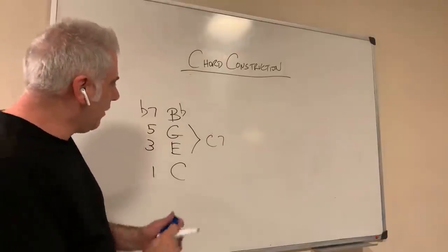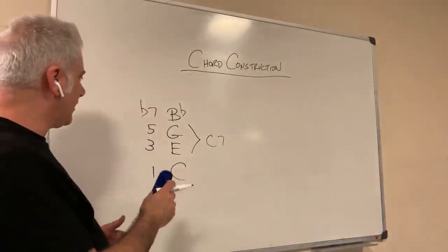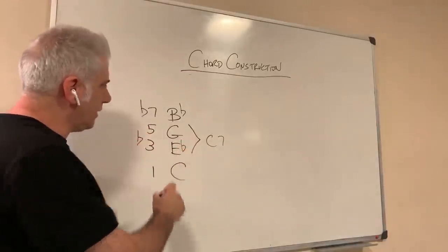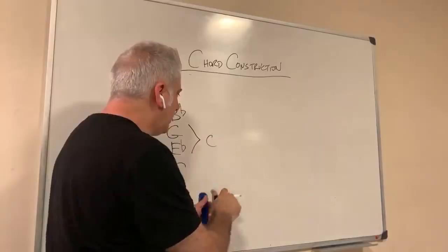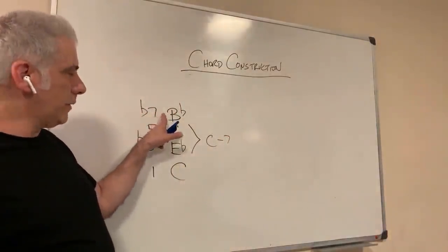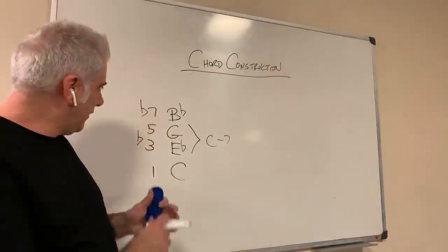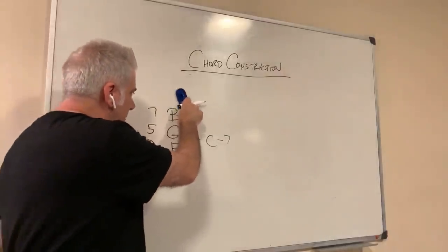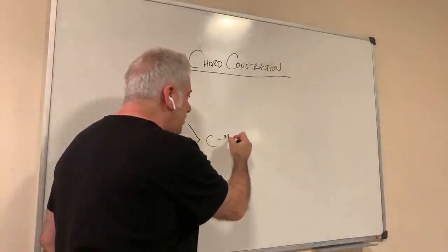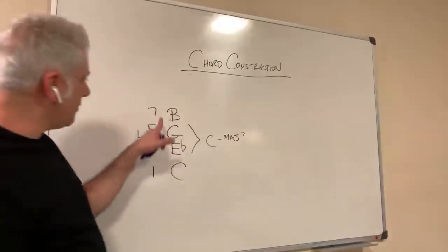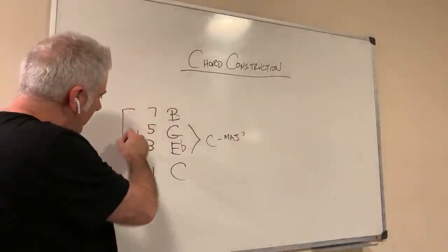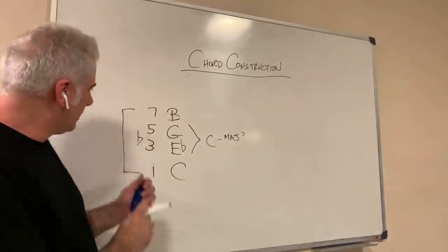Okay? Now, other chords are derived from this. If I make this an E flat, flat the third, then you have a C minor 7 chord. Okay? C minor with a flat 7 on top. If I change this to B natural, then you have a C minor major 7, right? Because you have a major 7th interval from C to B. Okay, this is a little bit more complex, but not that complex.